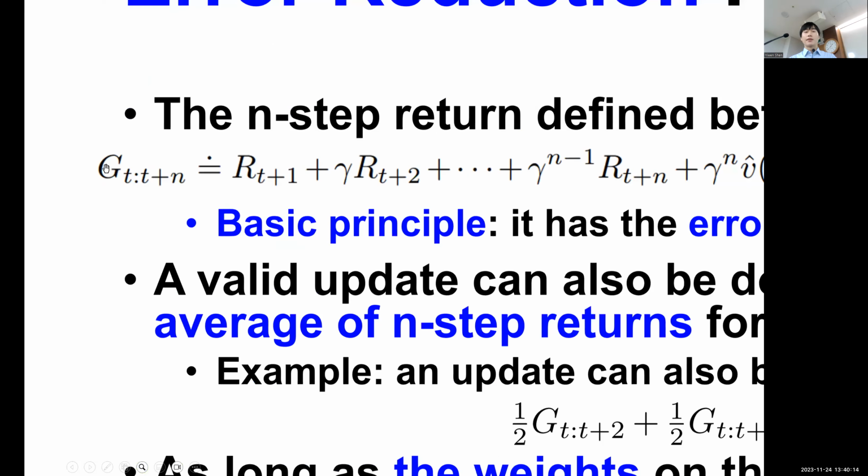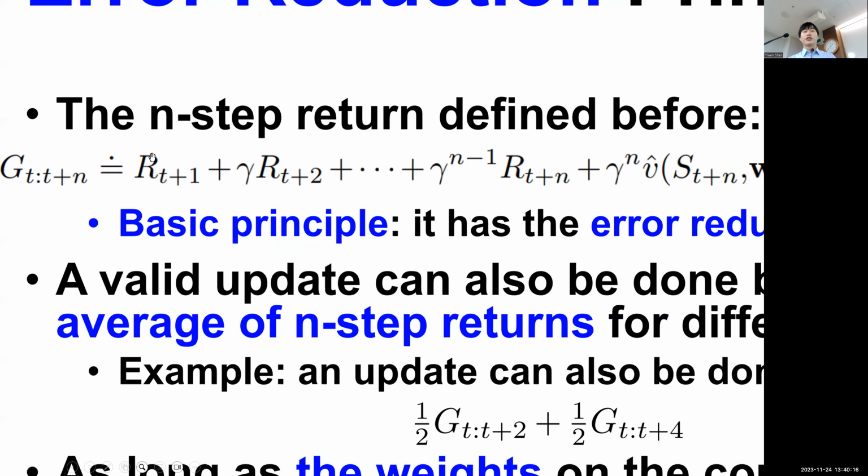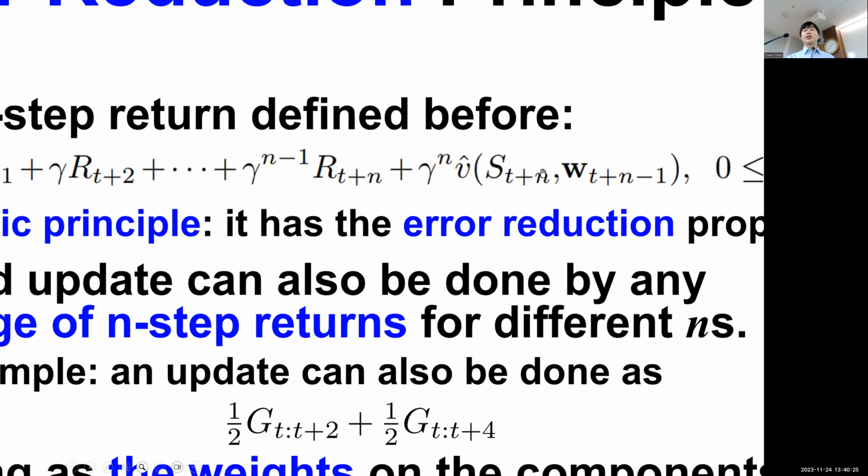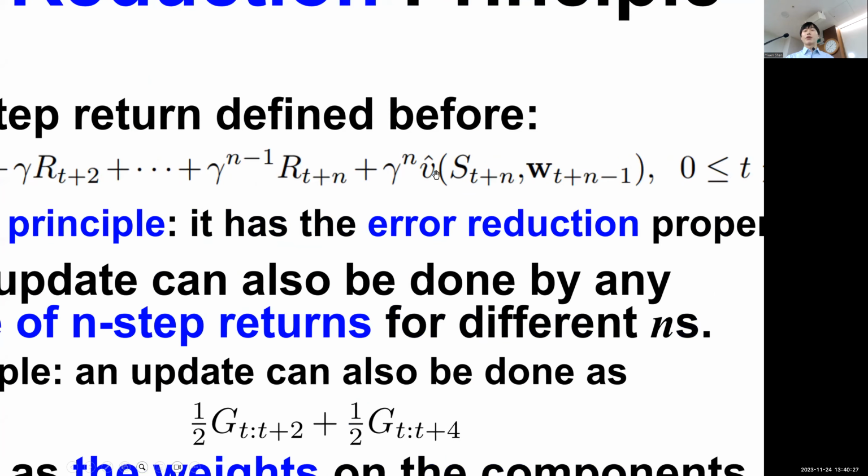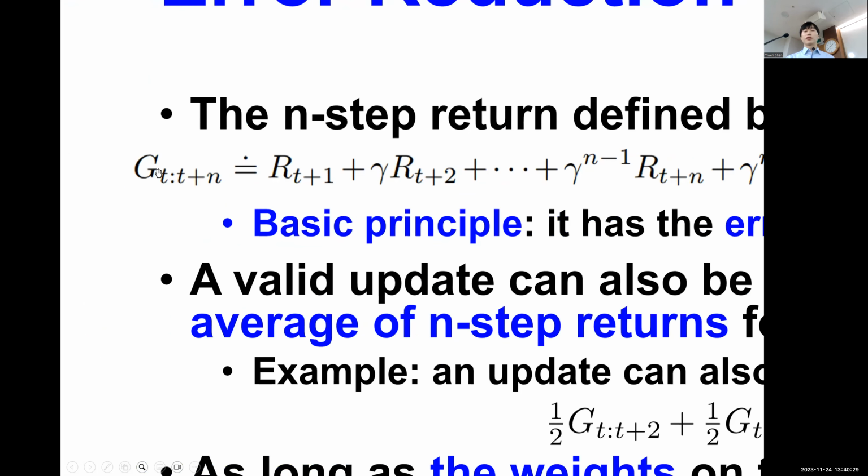This n-step return just accumulates the n-step rewards, 1, 2, until n steps, together with the current estimated state value. We define it as G_{t:t+n}, the n-step return.